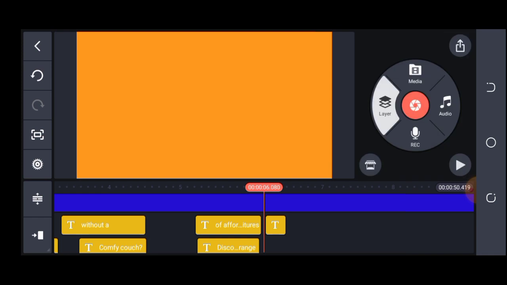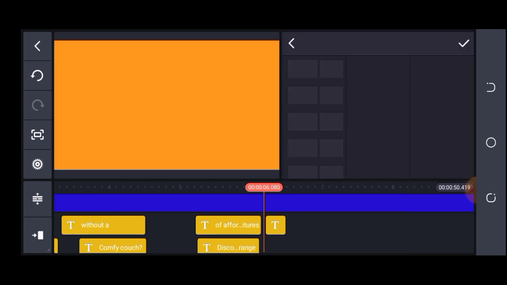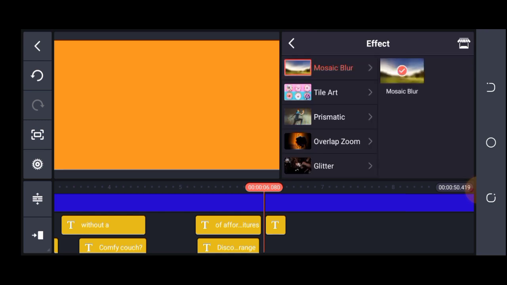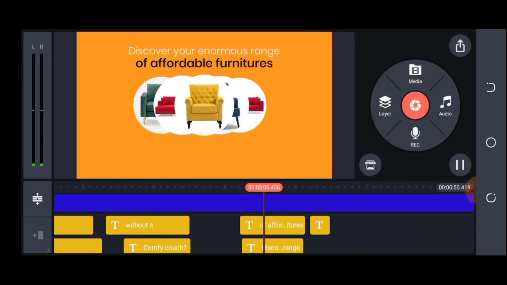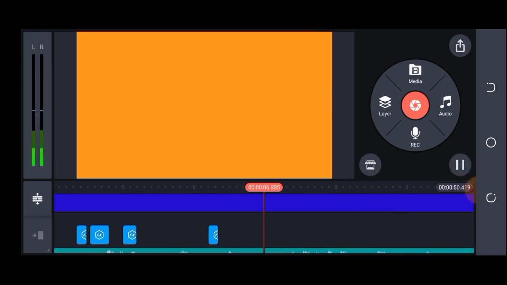At this point you still need to bring in your effect, and we are going to use the mosaic blur, and we have this, and we have to shape it well to make sure it comes in like this. If you play this, you're going to have something like this. Once that is done, if you play this, you're going to have something like this.